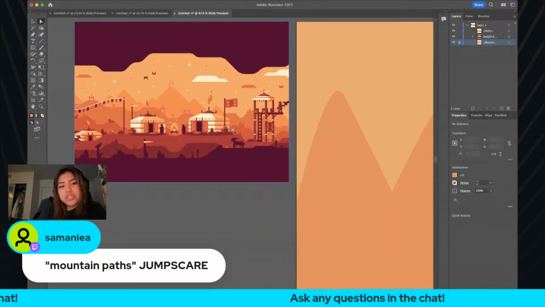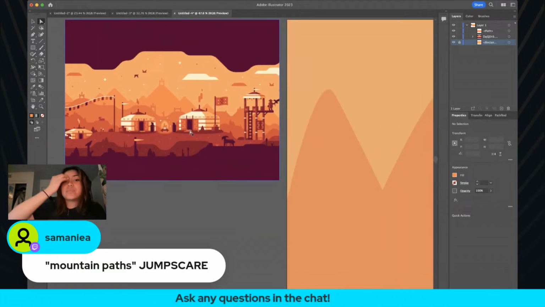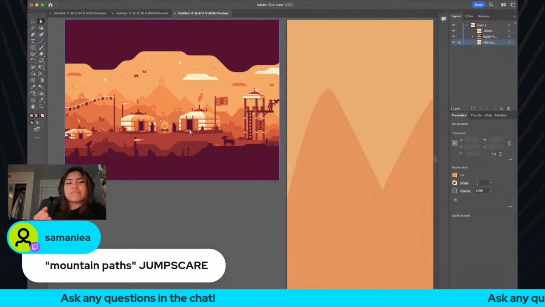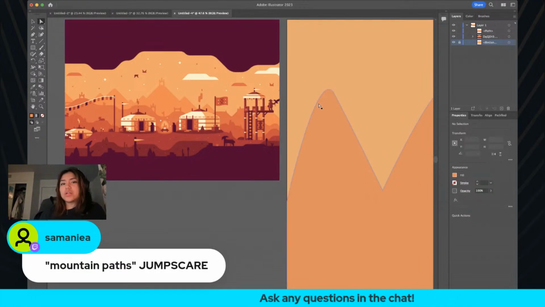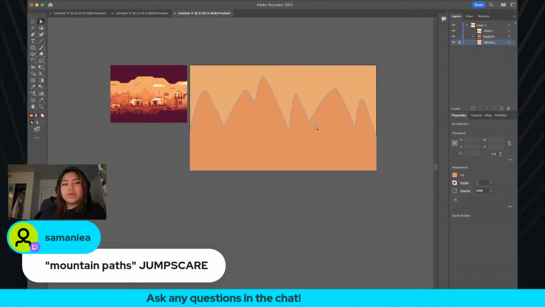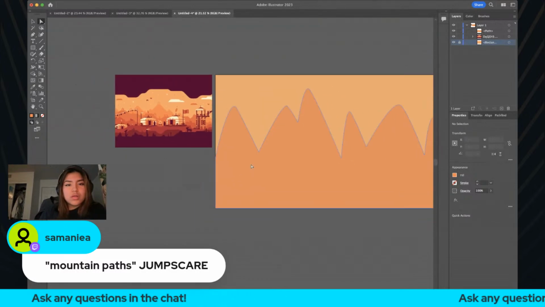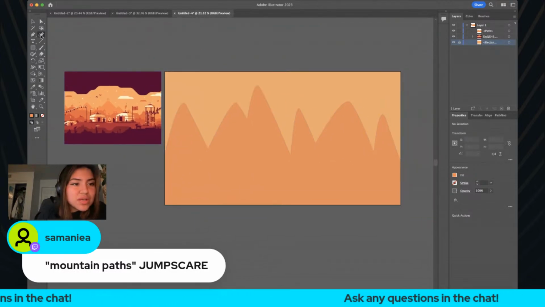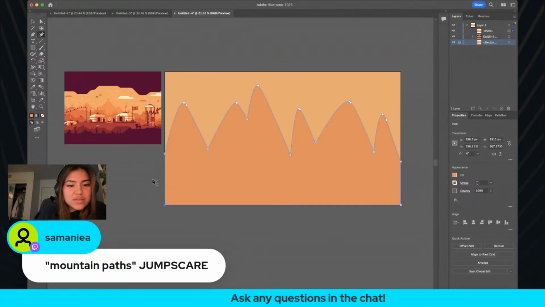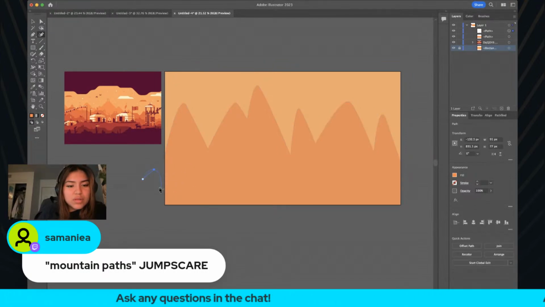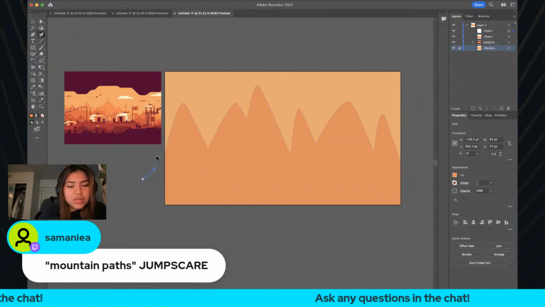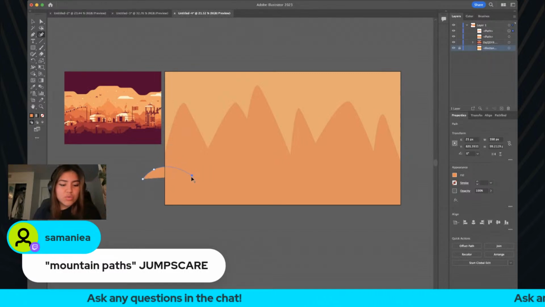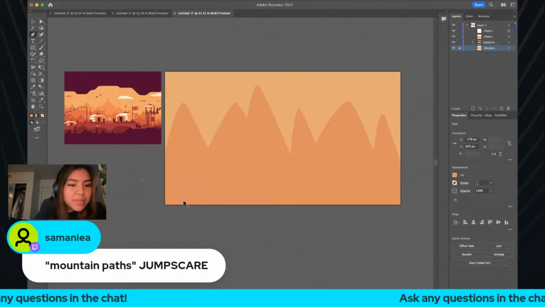Now that we have that, I want to make the little hills. You'll see here the second layer is a little bit less sharp, it's more roundy, if you will. I'm trying to see what tool could be better.